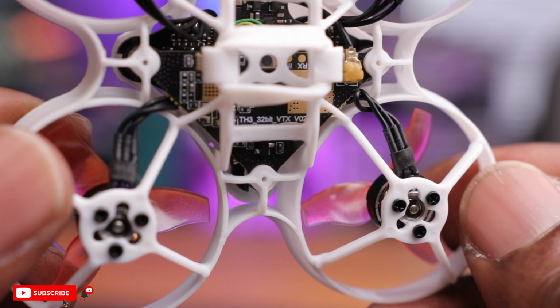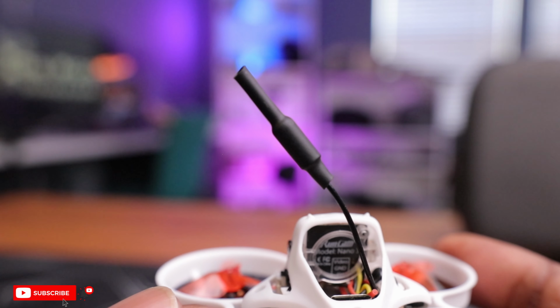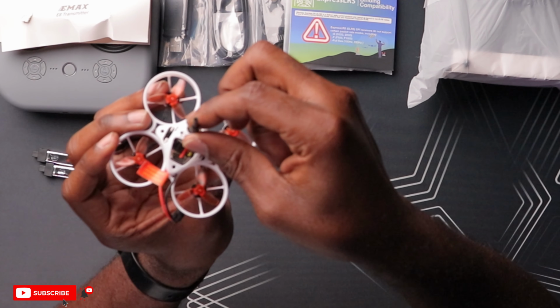Now, connected to the camera, we do have a 200 milliwatt VTX. Obviously, it is adjustable, so you can set it to 25 milliwatts if you are gonna enter some races. Here, we do have the VTX antenna. It is pretty long. I wish it was a little bit shorter, or there was a way to just pass the wire through to actually secure this a little bit better.